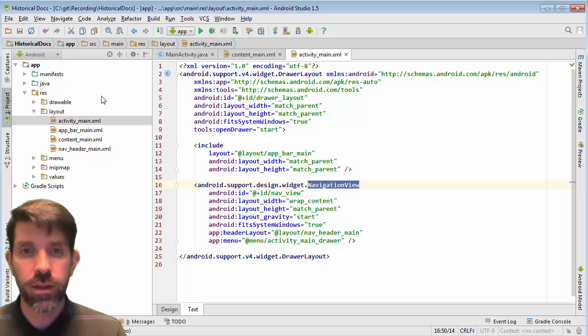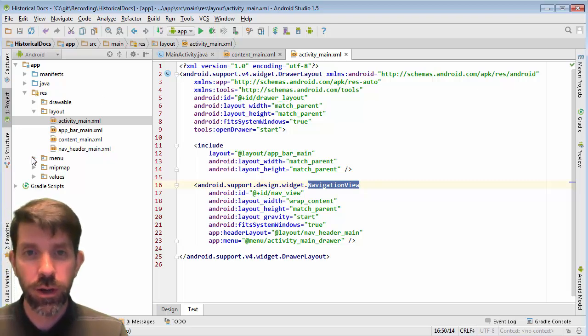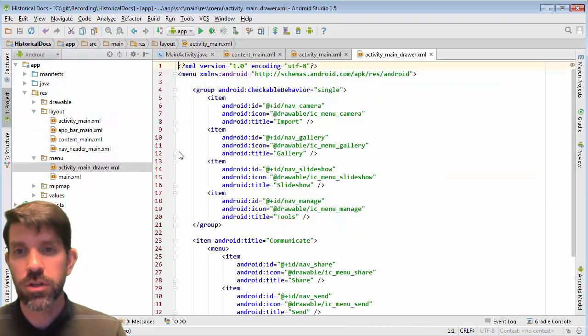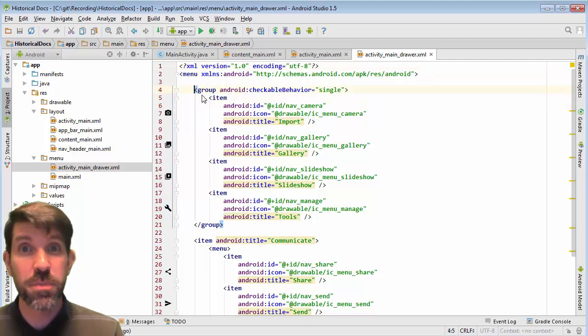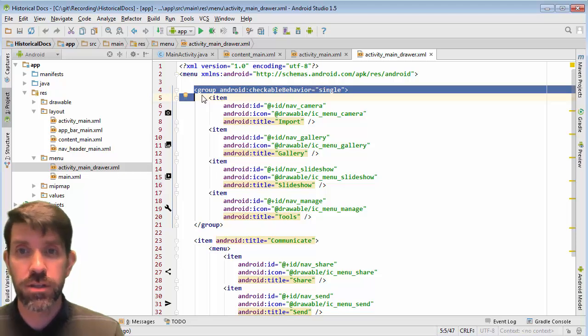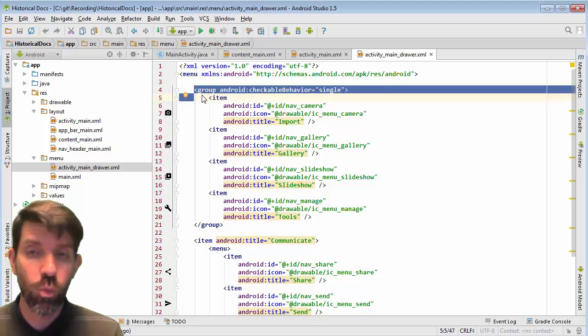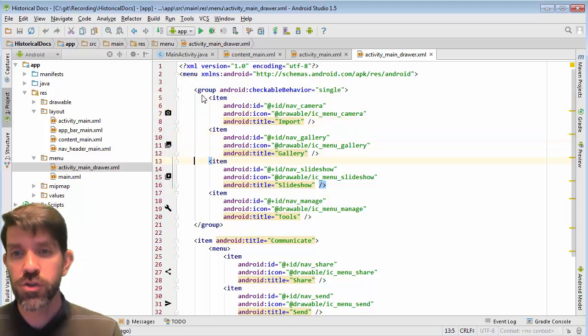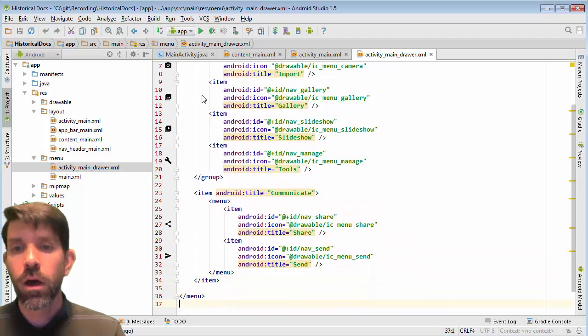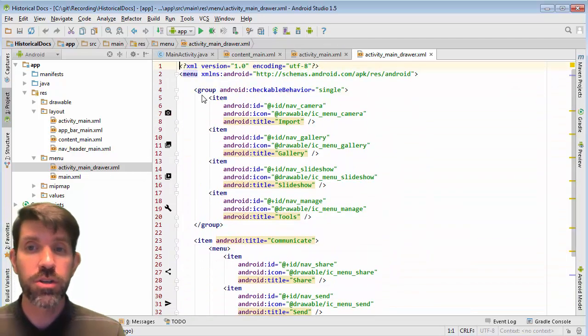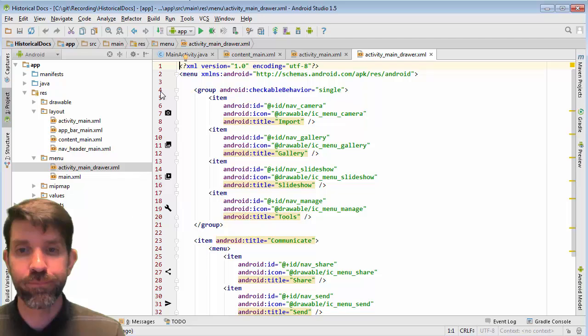If we open that up real quick, going into the menu, here's the drawer. Like you'd expect for any other menu, some things are grouped so you can only check one of those first four, and then there's an item with some other things within it, like a little submenu. That's what they have. It turns out we're going to blow this away anyway.